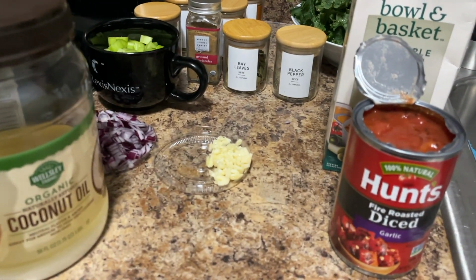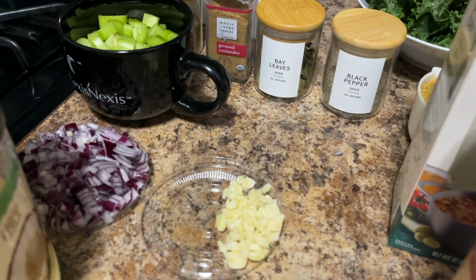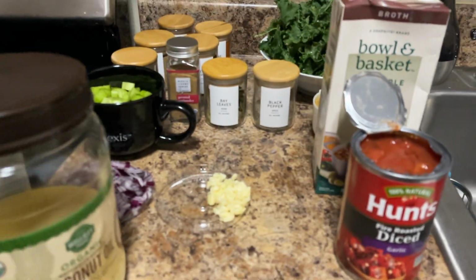So here are the ingredients in the kitchen, and I put it in the order that I'm going to use it. And I forgot to mention that you need diced onions, so go ahead and pause the video, get your diced onions, and then we can all begin together.